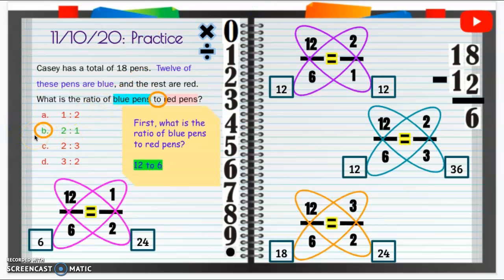Now there's another way you can look at this. So if we had our ratio of 12 to 6, and I want to get it to one of these. Well, if I look at 12 to 6, if I simplify this, if I divide both numerator and denominator by 6, 12 divided by 6 is 2. 6 divided by 6 is 1. So do you see how that's also an equivalent ratio that we could have made here? So 2 to 1 is also the same as 12 to 6.